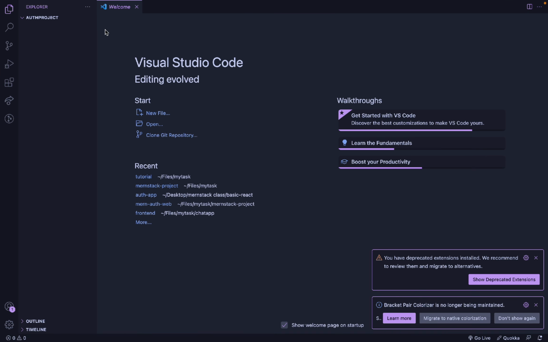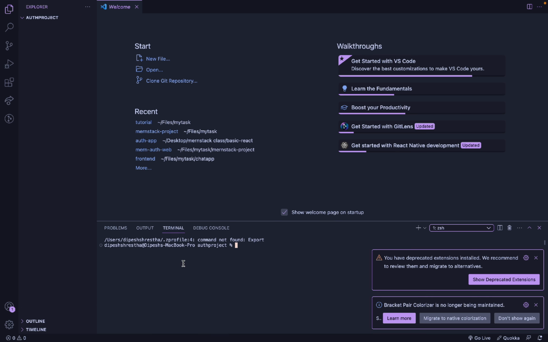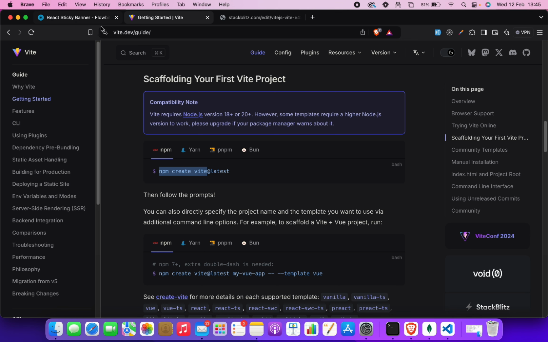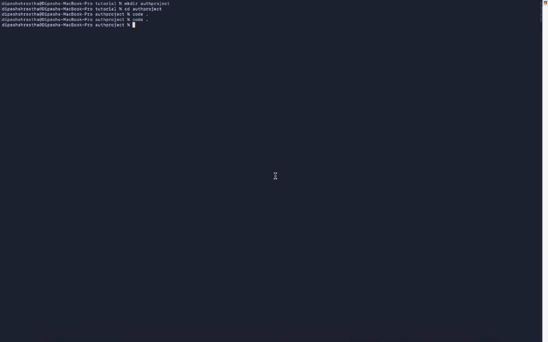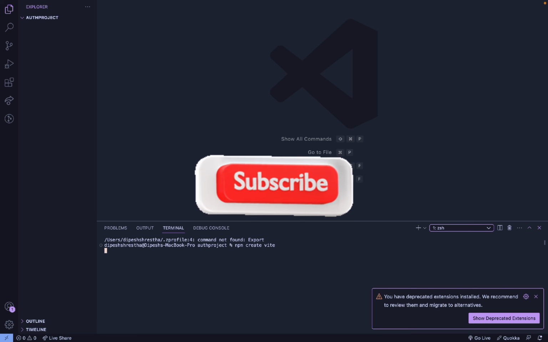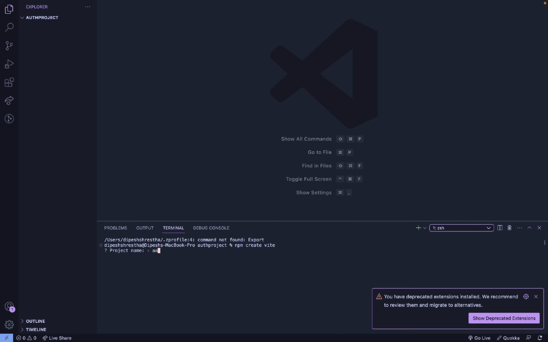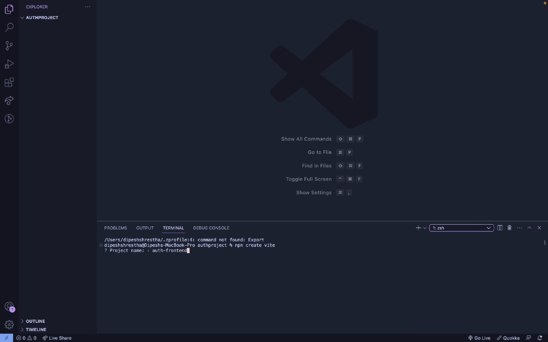Go to the Auth project, the main project, and on the left side you can see the Auth project is there. Inside the Auth project, I will create the React app with Vite, and I will install that. Once you run npm create vite, this will give you React. It will ask for the project name.